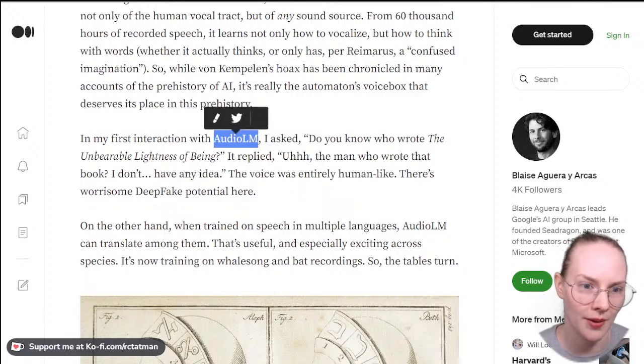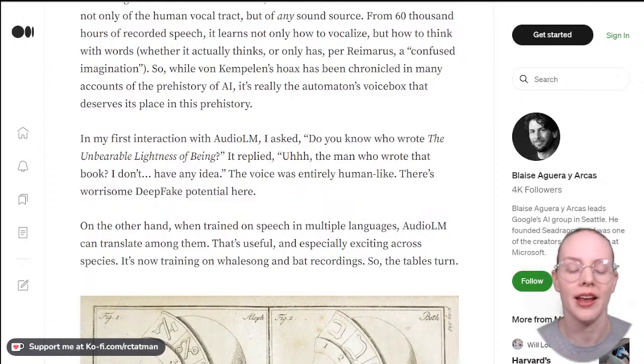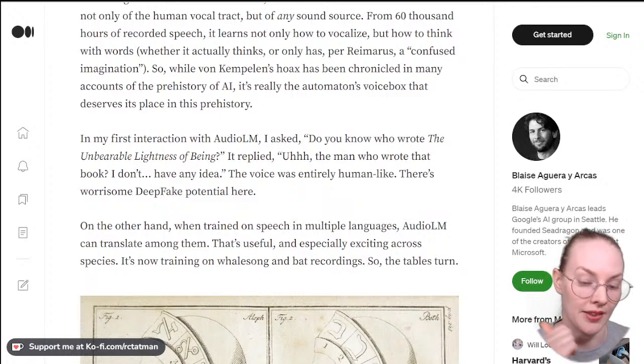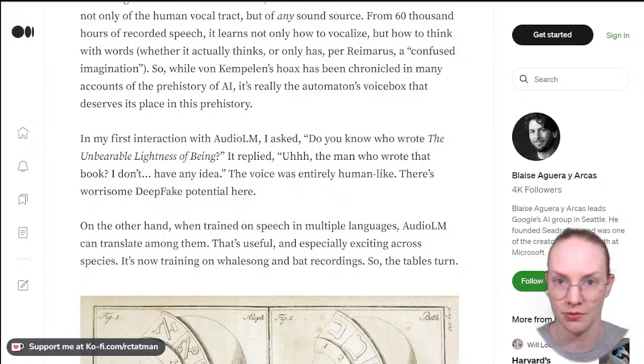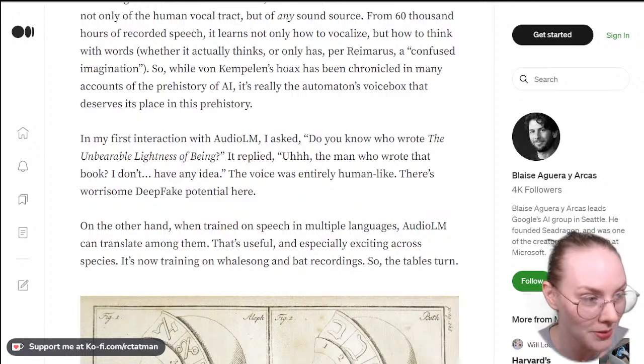So if you're not familiar with AudioLM, we talked about it last week, right? It's the one where you have a prompt that is sound based, and it continues that prompt. So you could give it a little bit of my voice and it would continue saying stuff in my voice. And like I said, it hasn't been released, and they also trained a detector. So there are mitigation measures before the model is released, which is great. To what degree is that going to be able to be applied in a way that is wide enough to prevent the possible harms of the model? I don't know.